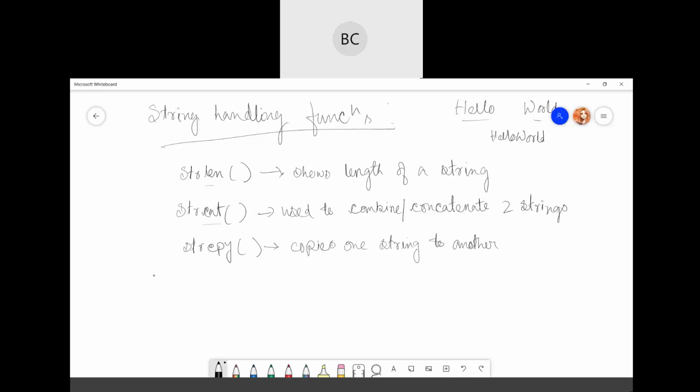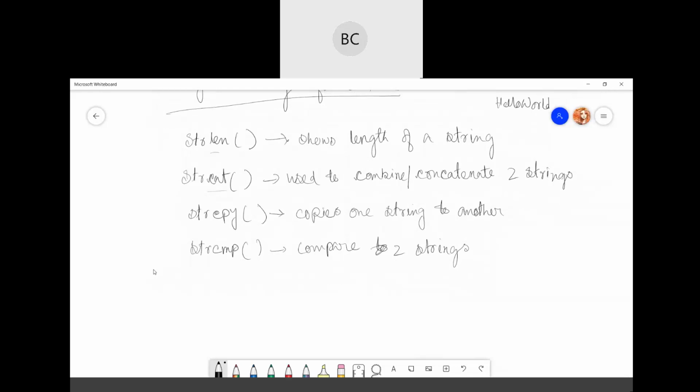Another one is strcmp, which compares two strings. Another very important one is strrev, which is mainly used to reverse a string.